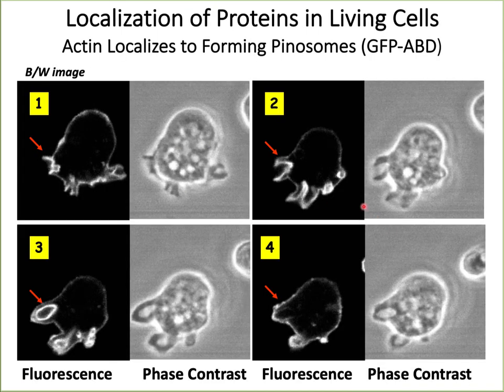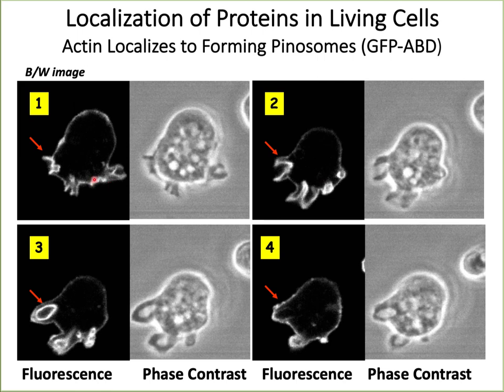Another example is how to track live cells. Again, these are Dictyostelium discoideum, a non-pathogenic amoeba, expressing a GFP-tagged version of an actin-binding protein. Please remember that these pictures are GFP-tagged proteins. Originally, when taken on a color plate, they would probably be green, but this is a black and white image. What you are seeing as bright white is the fluorescence. Please remember that. These 4 panels are a time-lapse of the microscopy.